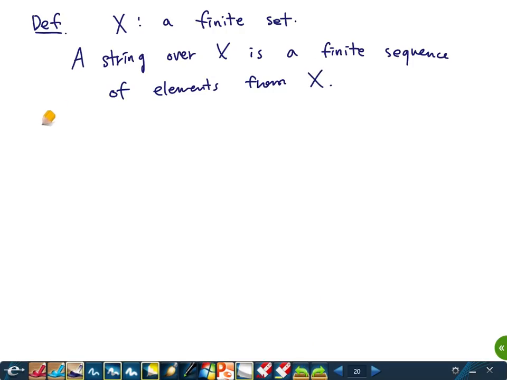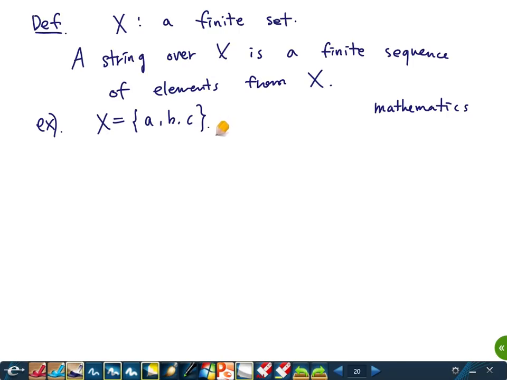So for example, let's say A, B, C. Sometimes a string is called a word, and the set X is called the set of alphabets. So, what is a word? A word consists of alphabet, like mathematics. Alphabets are A, B, C, D, as we know. It's just a sequence of alphabet, right? The string is like that. Think of string as a word.